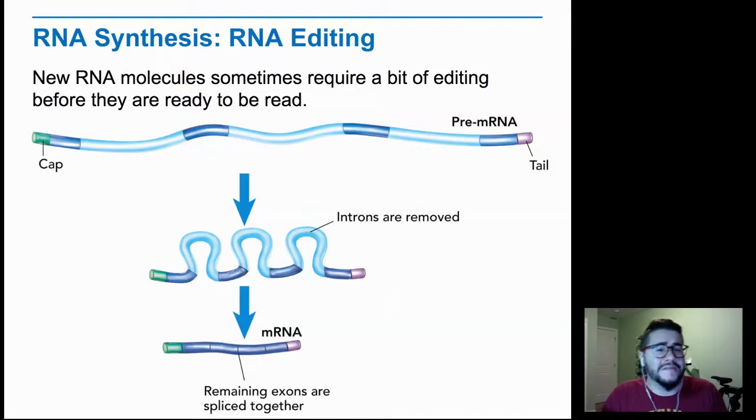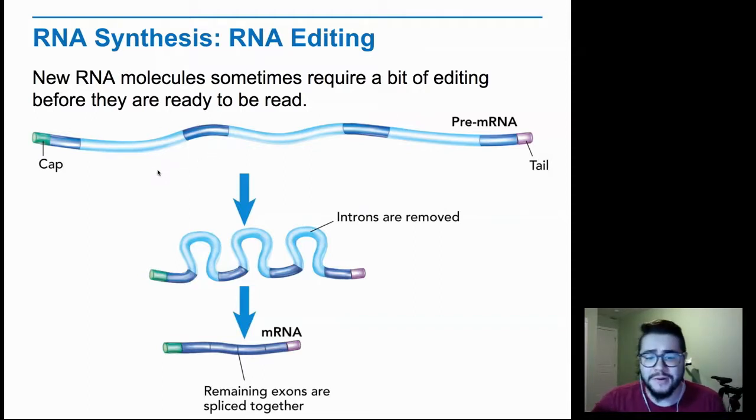That DNA does have certain functions, like helping to protect in case of mutations. If there's a mutation, there's a chance it could happen in this junk DNA and not affect the actual gene. But that junk DNA, or that sequence, needs to be removed from the mRNA.